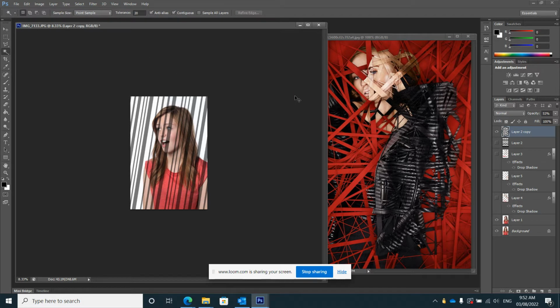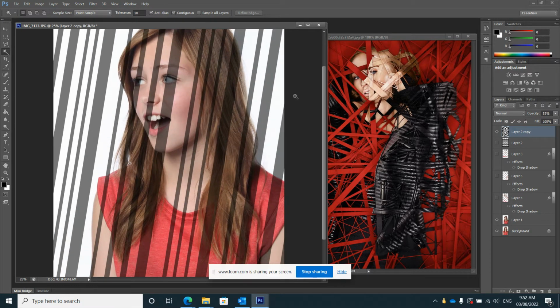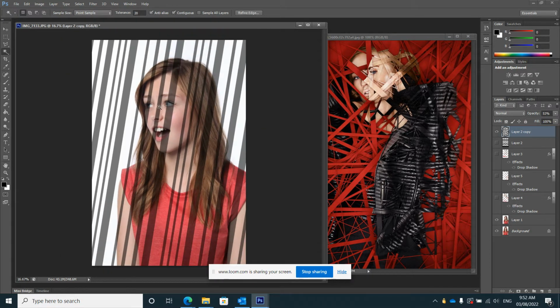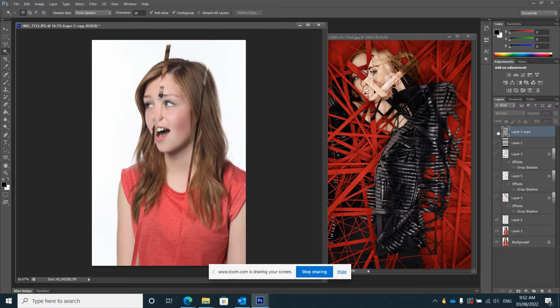Okay, then zoom in, Control plus. And just select a couple of bars again. Okay, and this time I'm going to copy them from that image at the back. So click on that layer, Control C to copy, Control V to paste, and again we can see it's pasted a new layer in. I'm just going to move that above this background layer, turn off my top layer, which I've used to select so I can see it, and then add my drop shadow on.